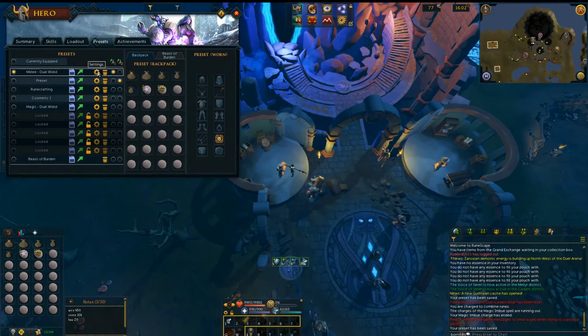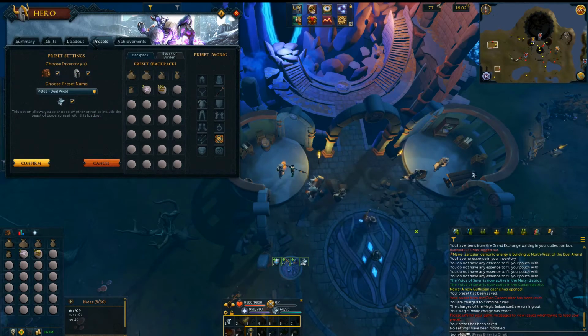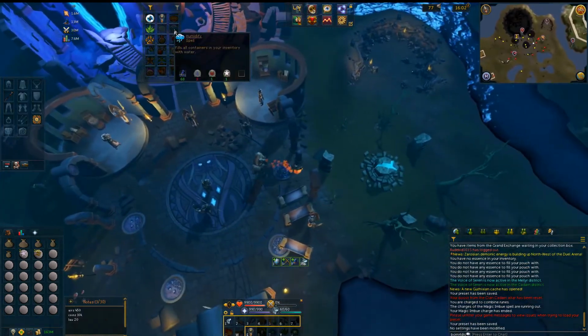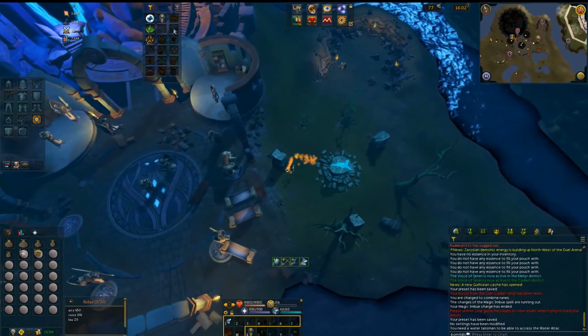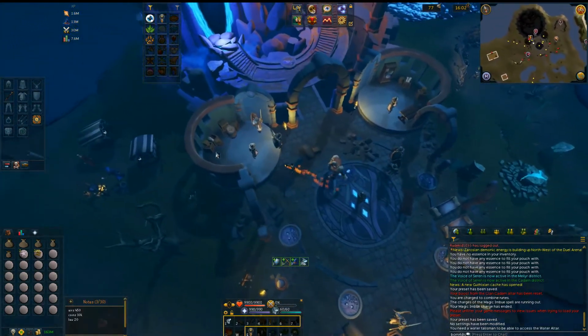Also, if you want to check the settings, you want to make sure that the familiar is activated, which I already knew it was because my familiar did work. And all you do is run back and forth. If you would like to, you can actually... why is it Magic Imbue? Oh, it switched my staff out.